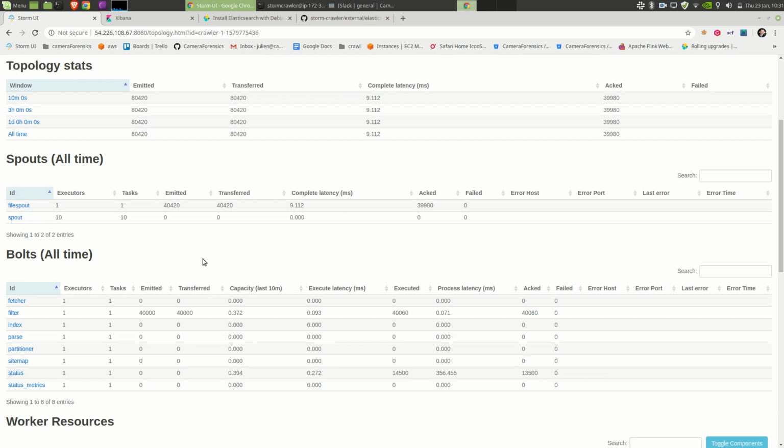As you can see, the file spout reads from the file and sends the URLs to the status update bolt, which writes them to Elasticsearch, makes them persistent, and then we have a normal Elasticsearch aggregation spout with 10 instances, which will read from each Elasticsearch shard and send URLs to be fetched and so on. So the file spout is just used as a starting point for the seeds, and then the normal spout takes over and sends the URLs for fetching.